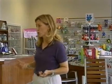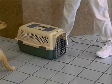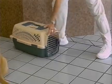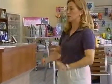If they're fussing in the crate, a good thing to do with puppies fussing in the crate, there's nobody in here. But if they do, you could just, and better yet, put a towel over it before you do that. That way he doesn't know it's you. Sneak up behind him, play the drums on the crate. And if you do it consistently, pretty soon they'll be really quiet in the crate.